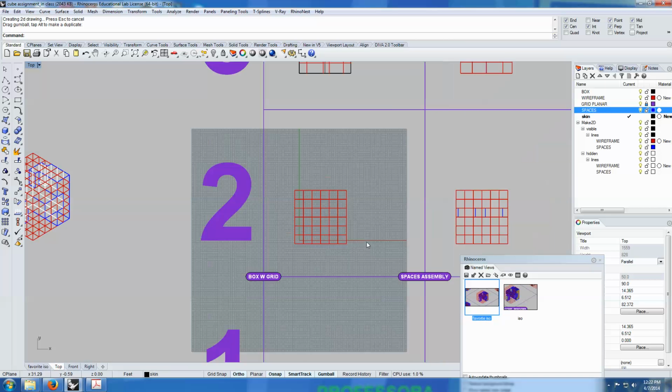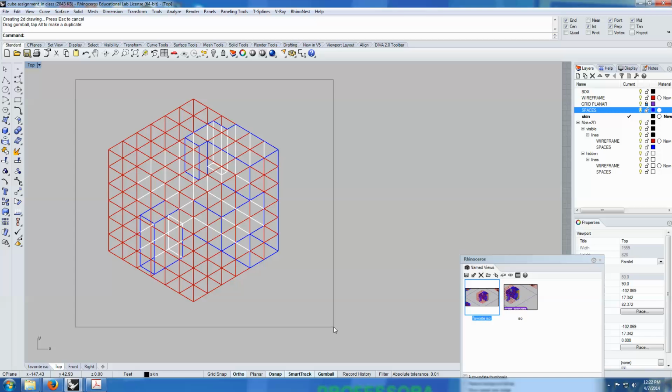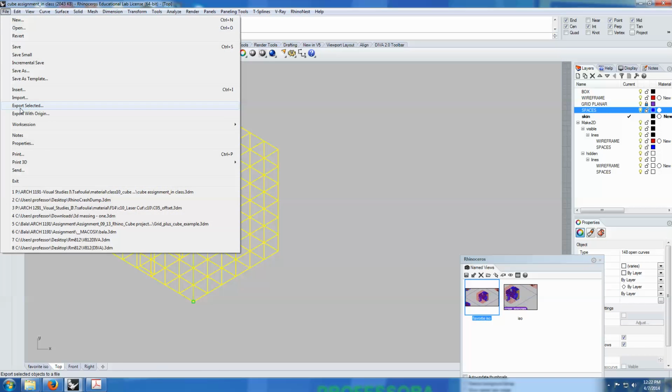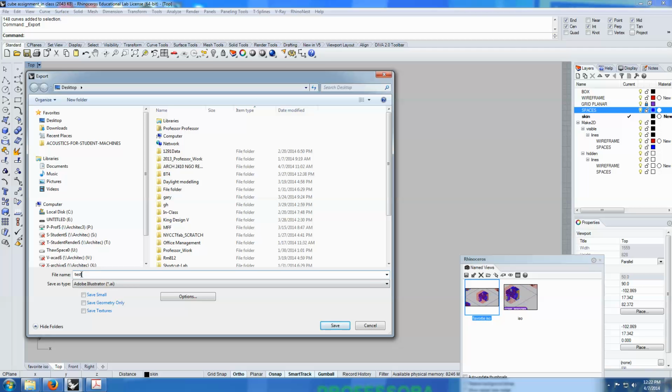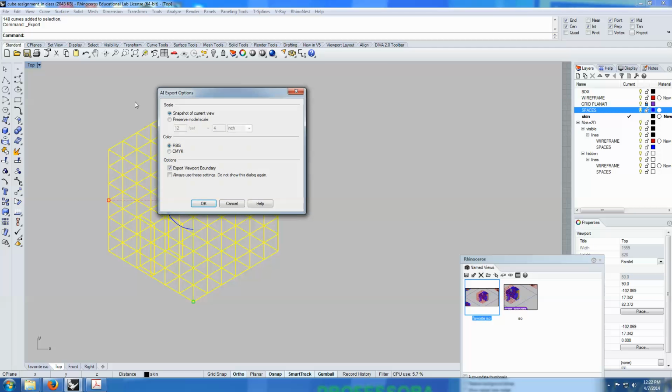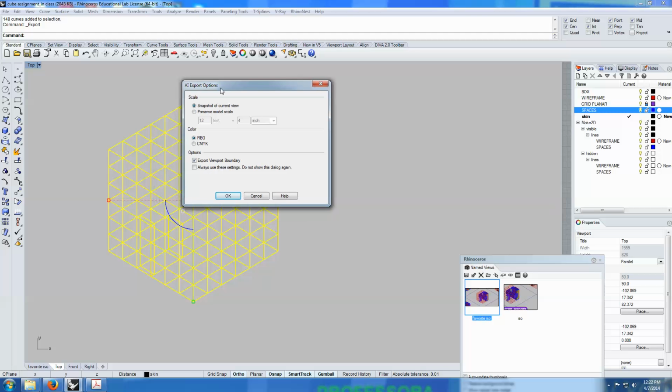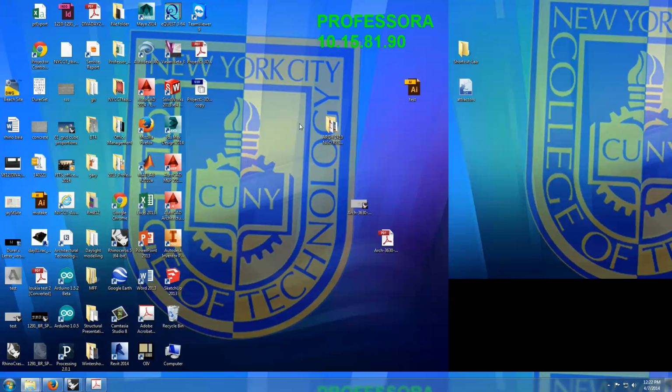As we said, you have to go under the top view, select the lines you just generated, and as we said, File, export the selected lines, Adobe Illustrator, give a nice name, save. In this new window that pops up, you can say snapshot of current view, since we are not going to print in scale anyways, okay? Say okay here. I'm going to say cancel because I already did that. And the new Illustrator file will be created for you. I saved on desktop, so here it is. I will open that file in Illustrator.